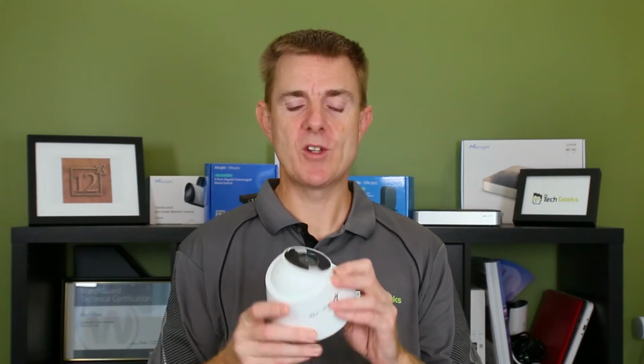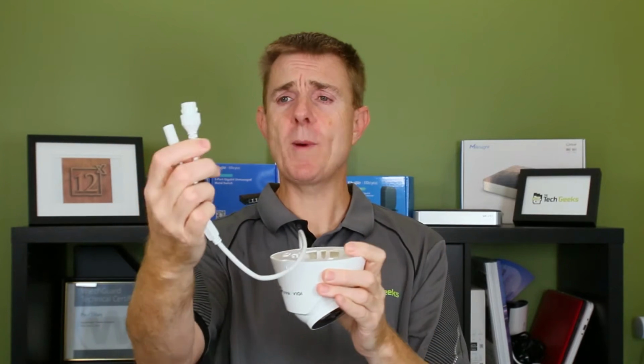So this is a 4 megapixel camera. It's deemed as full color at night time as well. So we'll talk about a couple of those features in a minute, but I'm sure you just want to see what the camera is. This is designed for indoors. It is a full plastic construction. All right, let's talk about the cables.